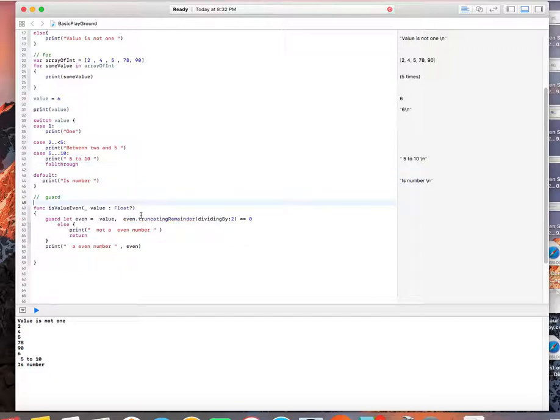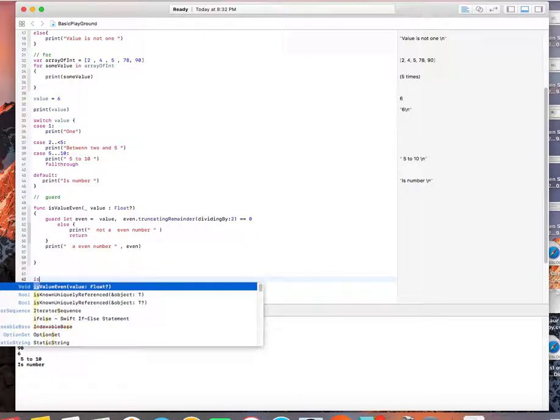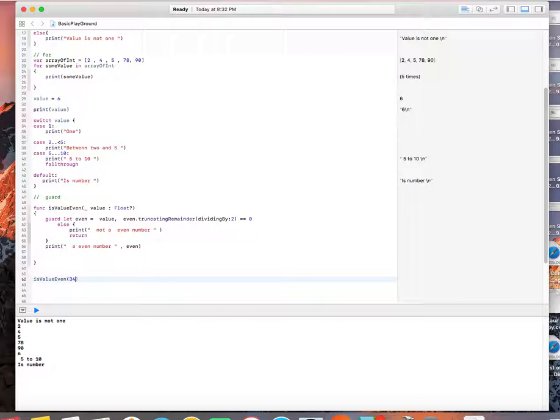I have removed all the errors, because truncating remainder divided by 2 will give some float values, some optional float values, so I have changed it to float values. When I call this function, I pass a value, like 34, and it will give me that it is an even number, 34.